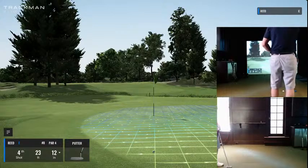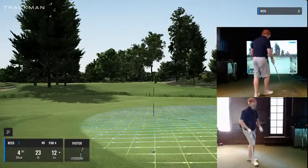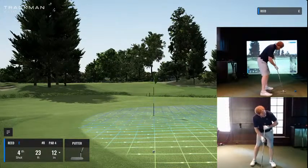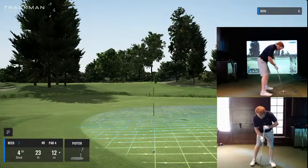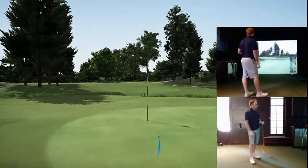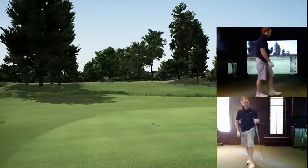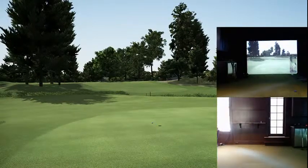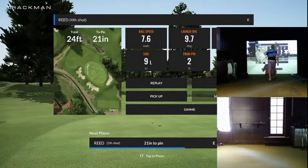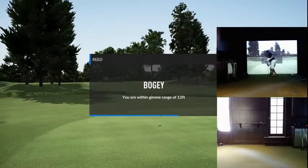All right, very downhill. You've got essentially an 11-foot putt. Oh my God. That would have been so much fun. All right, guys, I think that's back-to-back bogeys. Let's start playing some golf here. Oh, I'm grinding.